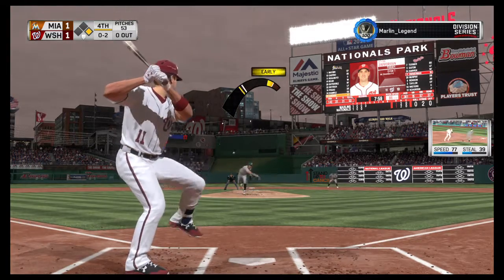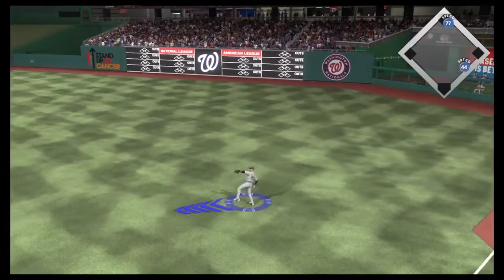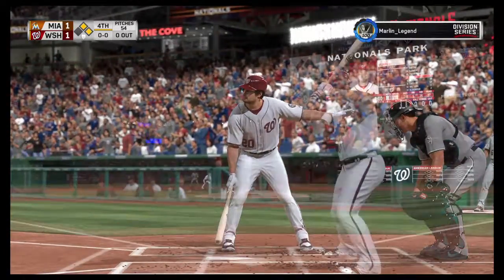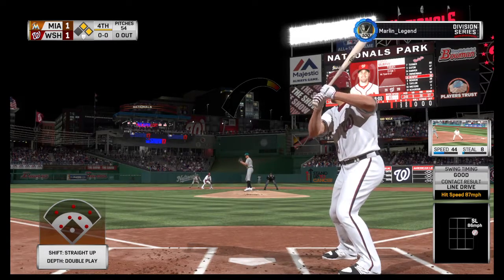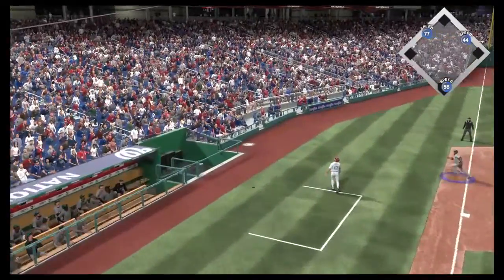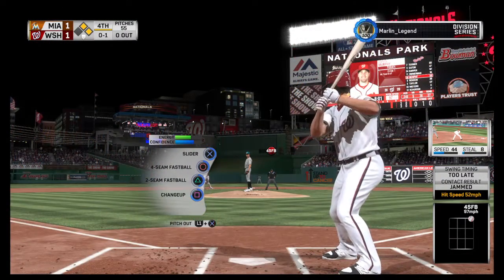Here's the 0-2. Line to the right side, and that'll get down for a base hit. And that runner will go no further than second as there are 2 aboard now. Now batting, here's second baseman Daniel Murphy. Flied out in his first at-bat, so make him 0 for 1 so far. First pitch of the at-bat on its way. Now a little pop-up off toward the third base side. And this will not be caught. It's a foul ball.